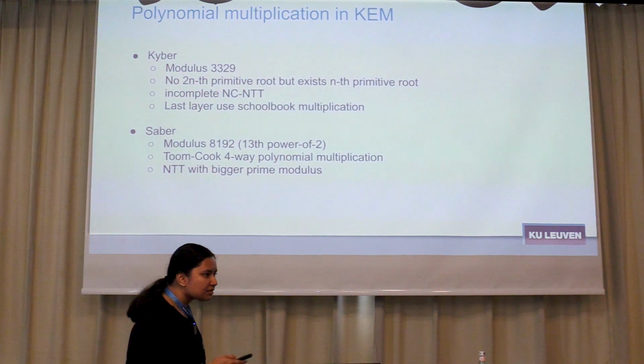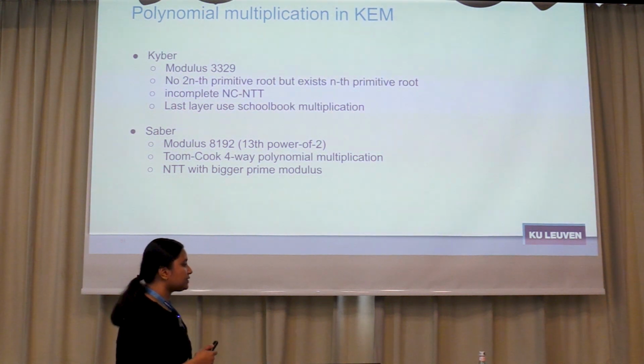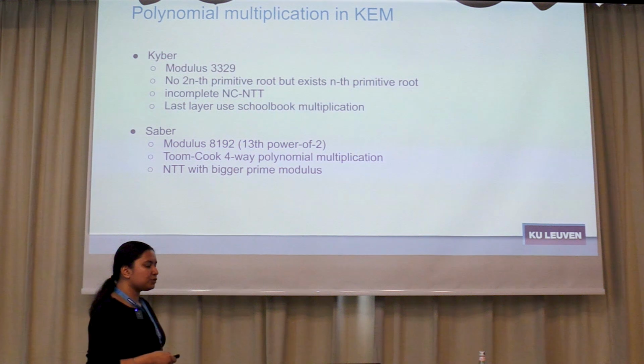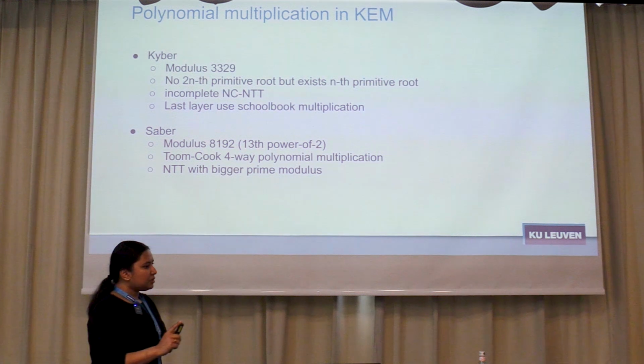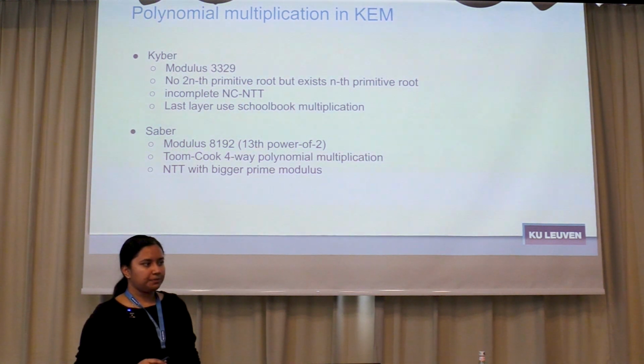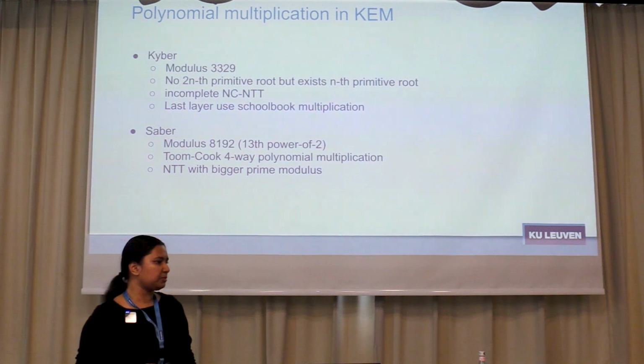For Saber, is there anything stopping us from just using an FFT and treating the rounding errors as additional noise? Yeah, FFT, but then you have to use complex numbers, right? Don't you think it's going to be expensive? Like latency-wise on a modern x64 CPU? But you have to use it in embedded devices where you don't have those, right? I was asking in general. I'm not sure. I don't think it would be cheap, otherwise people would use it, but I'm not entirely sure why it's not used.